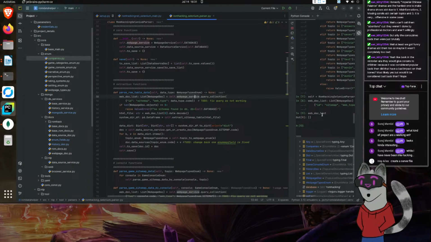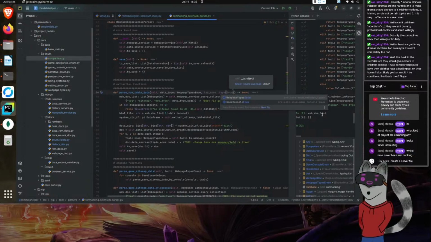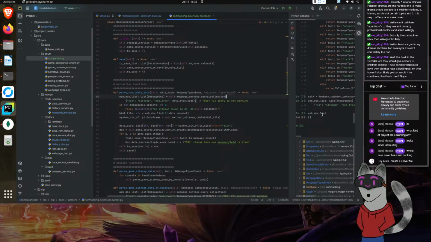So sitemap. We don't want to search for the ID, but what we do want to search for is the tag. Let's see here, data type, and then we'll put the tag enum right here. And this really could be any enum. Yeah, this could really be any enum. So we'll just do that for now. But then the idea here is that we'll take tag enum and we'll get the code from here as well.